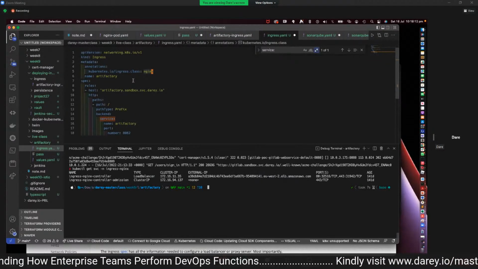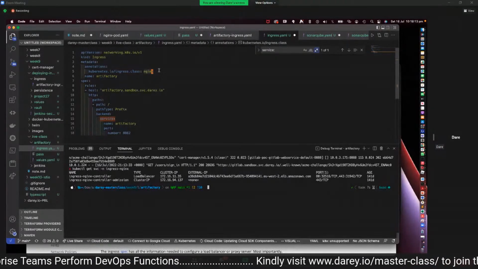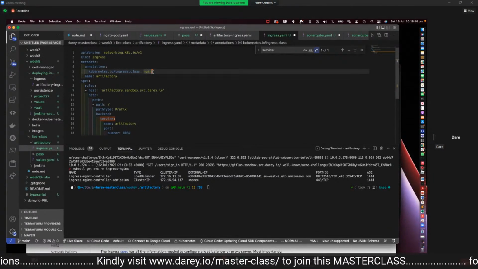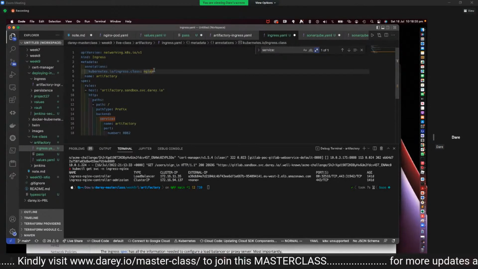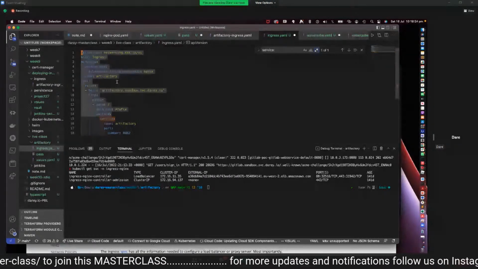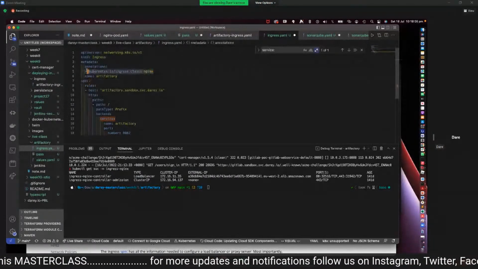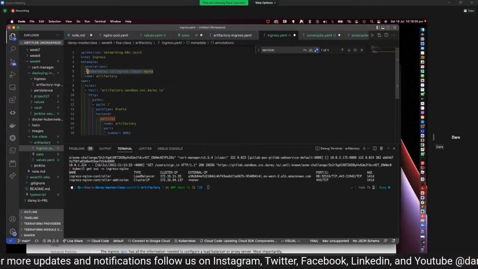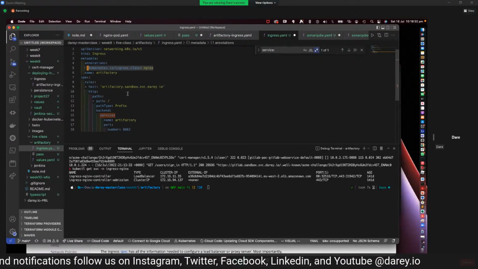And then if you had multiple, even if it's another Nginx, you could call it maybe Nginx prod, Nginx non-prod, whatever, but in our case, it's called Nginx. Okay. So this way, this Ingress resource knows that it's going to work with this Ingress controller, and then it updates all the Nginx configuration there.